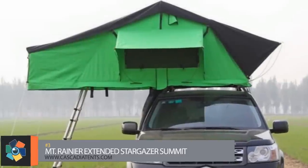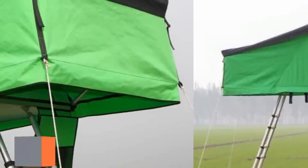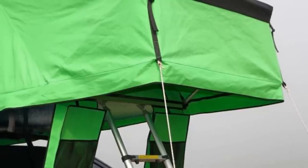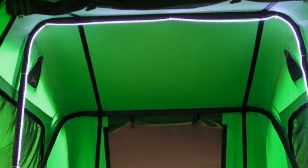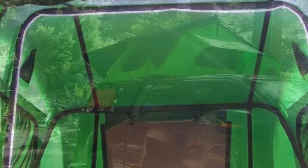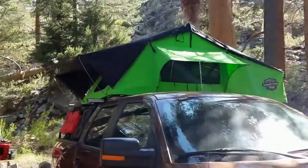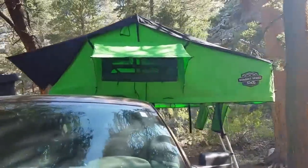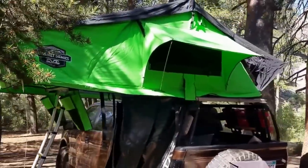Number 3. This beast of a tent is bigger than my car, so this one isn't an option for me. The tent measures in at a massive 66 square feet. It has a floor made from honeycomb aluminum and the canvas is thick enough to be used in the snow. The waterproof mattress can sleep three adults or a family of four. The included annex room provides additional space for sleeping or relaxing, as well as offering access to the vehicle without exposure to the elements. Windows in the tent and large doors in the annex allow for an abundance of natural light and ventilation while still keeping insects out with zip-up mesh covers. Pricing for this one starts at $3,100.